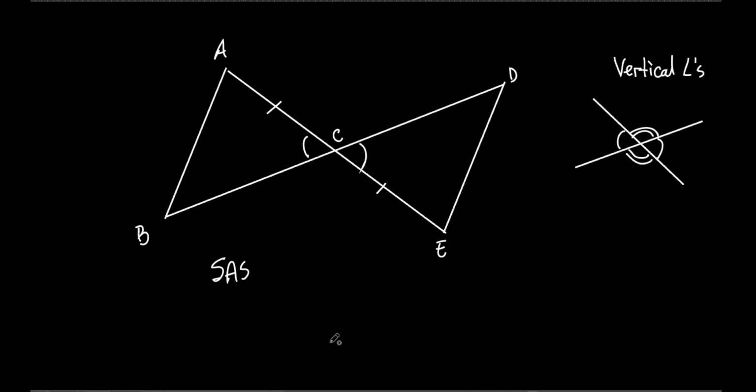So here's my side, right? Here's my angle. What other side would I need to know? Well, let's do this one. This is the side. This is the angle. BC. Good. So BC. And that would have to equal what? There's a side. There's an angle. What's the other side? CD. Right. So if I knew that those two were equal to each other, then what could I say about the triangles? They're congruent to each other.